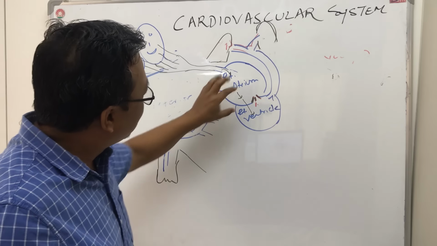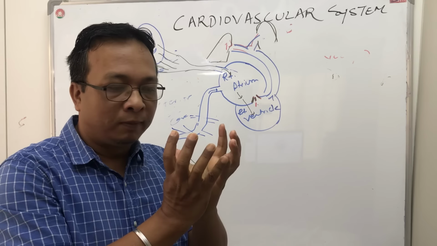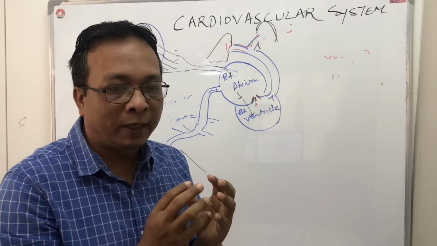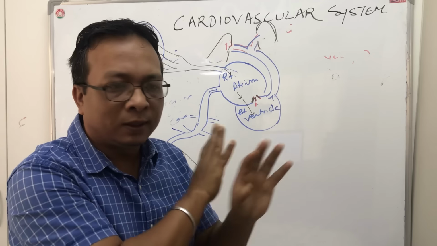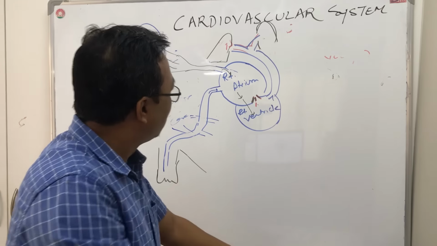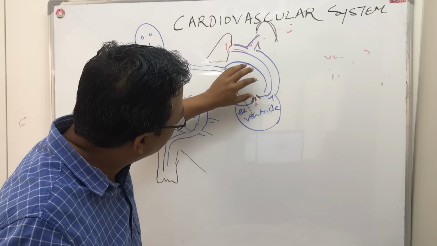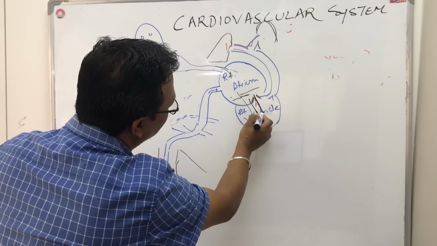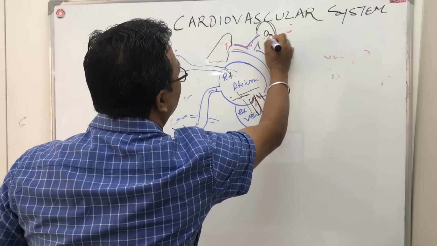So let's say this. What is the function of the heart? Basically, the heart is a pump. Each ventricle and each atrium has a responsibility that when the blood comes, it has to pump it out. That is the role of the heart, nothing else. The heart just receives the blood and throws it. So the right atrium's responsibility is to push the blood to the right ventricle. Similarly, the right ventricle will push the blood towards the lungs so that oxygen can be collected.